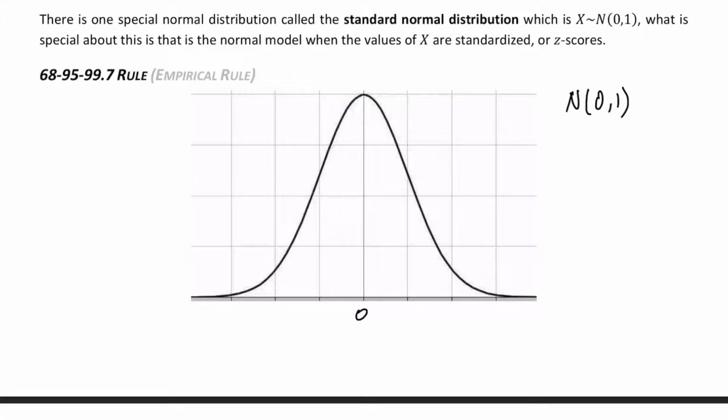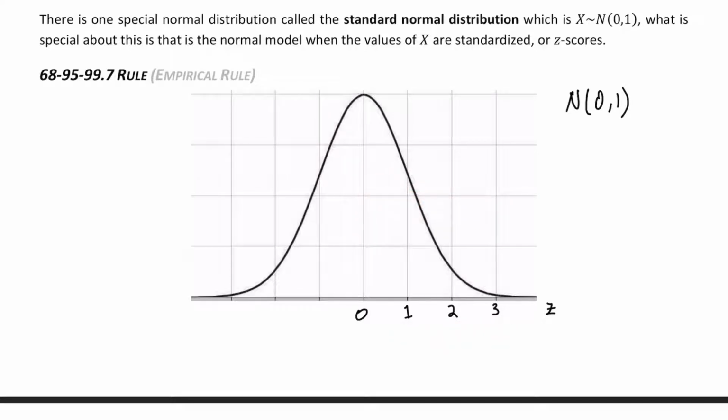And then recall that the distance from the center to the point of inflection is 1 standard deviation, and our standard deviation is 1. So I know that if I add 1, I would end up here at 1. If I add another standard deviation, I'll end up here at 2. Another standard deviation, I'll be up here at 3. So just a note, these are our z-scores. This is our mean of 0. I go up 1 standard deviation, another 1, another 1, and I end up with 1, 2, and 3 z-scores.